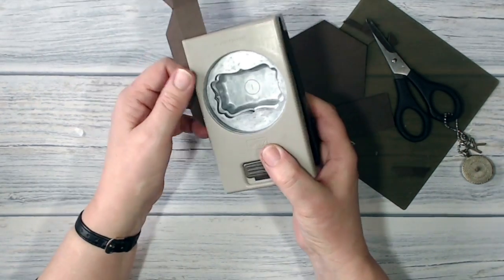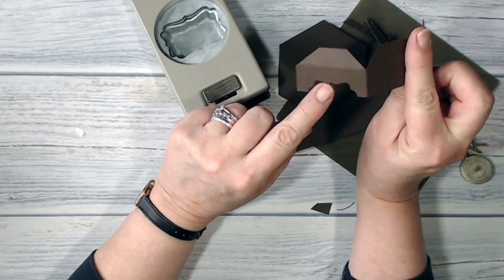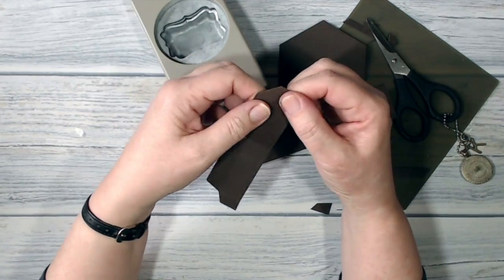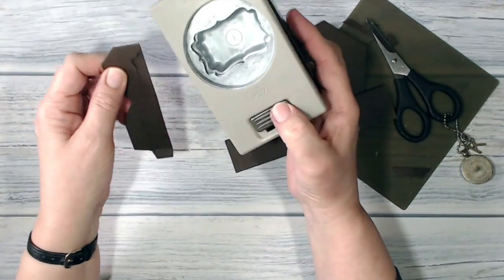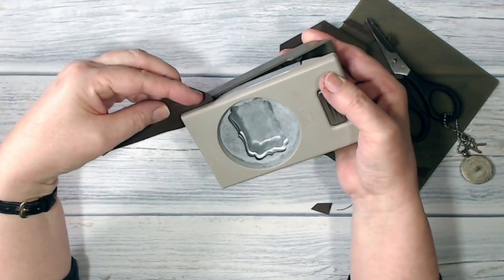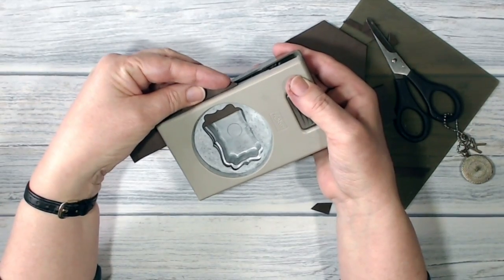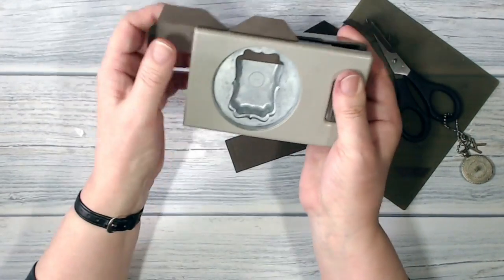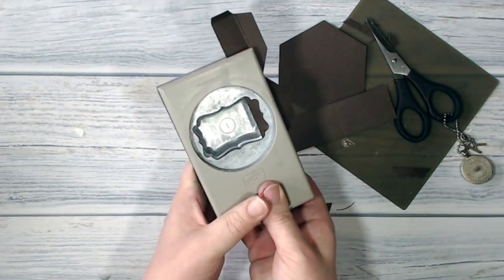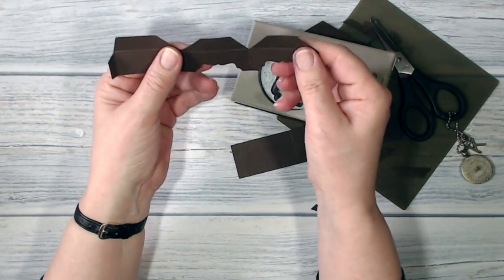And okay, so now I have one leg of my stand, and I'm just going to fold that over, and I find it easier to alternate somehow. Don't ask me why, I just do. And I'm going to put that into the punch and make sure that it's all lined up so that it's in the same sort of place, and I punch. Alright, so now I've got that shape.